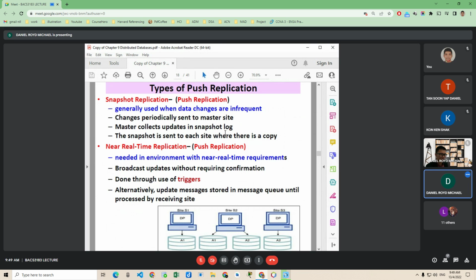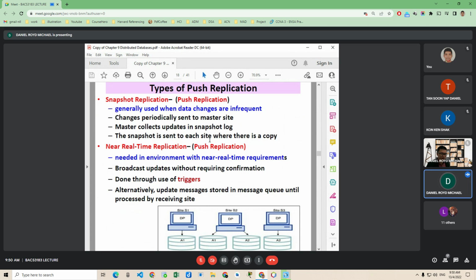A snapshot is not a picture, but it is similar to a picture. In computing, the snapshot indicator is saved for that particular time. The snapshot is sent to each site where there is a copy.